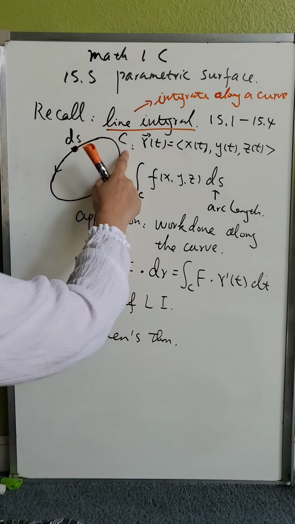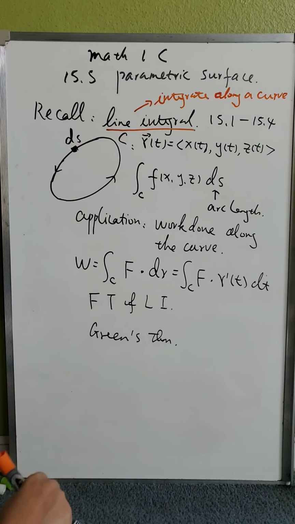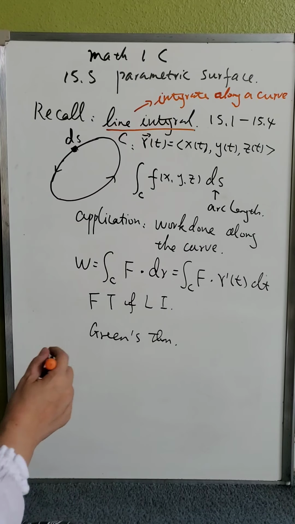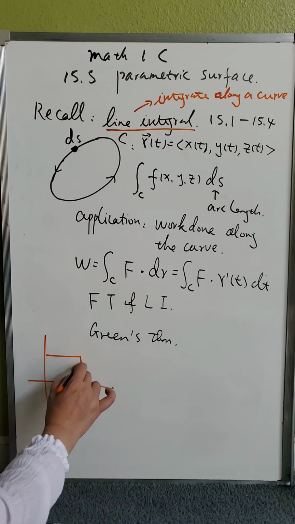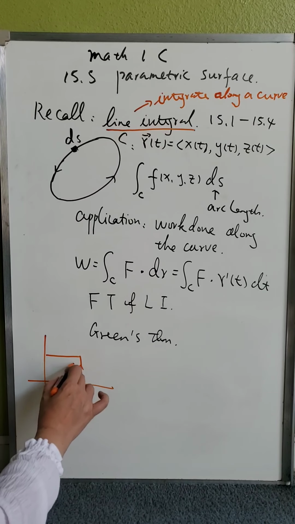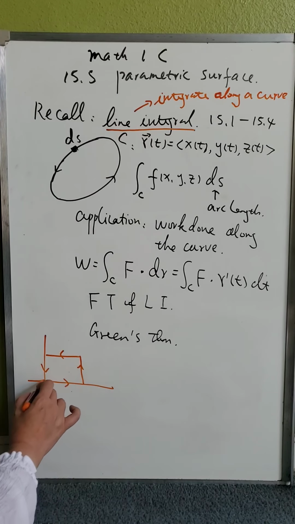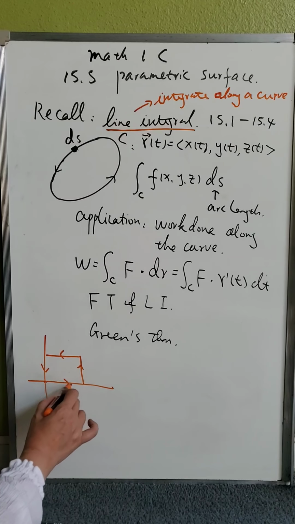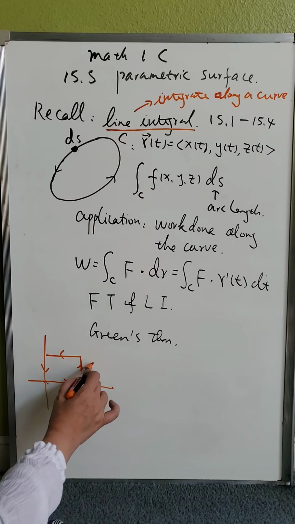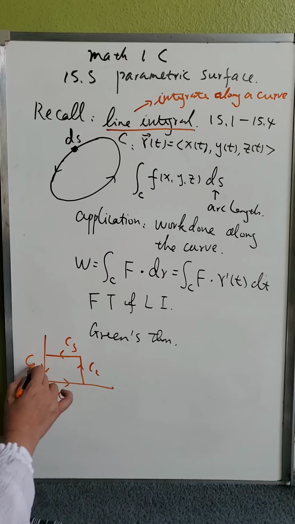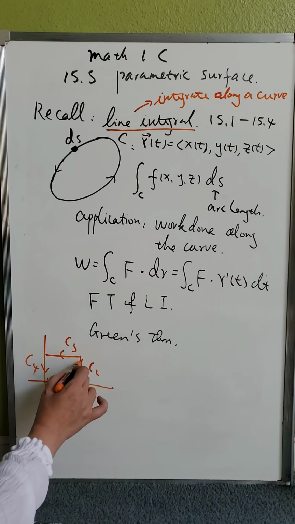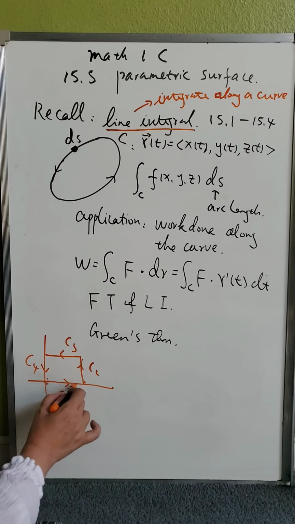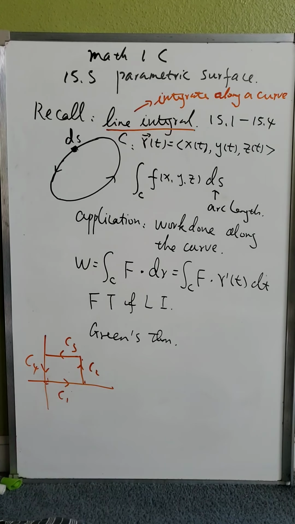So C is a smooth curve first. It can be piecewise smooth, okay? What piecewise smooth means? It means that, for instance, we draw a path for line integral like this, right? C1, C2, C3, C4. So they don't connect smoothly here, but they are smooth on each piece, okay? So you're smooth on your own. It means you're continuous on your domain. So that's called piecewise smooth.